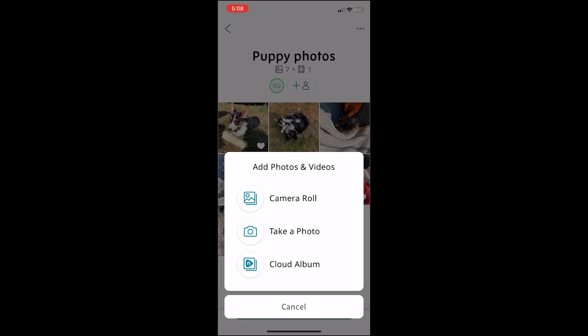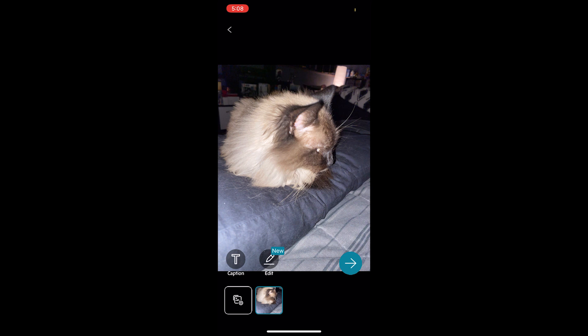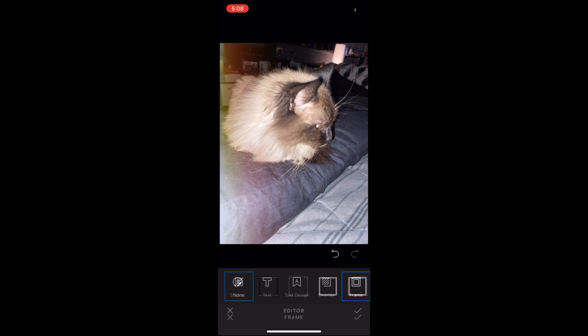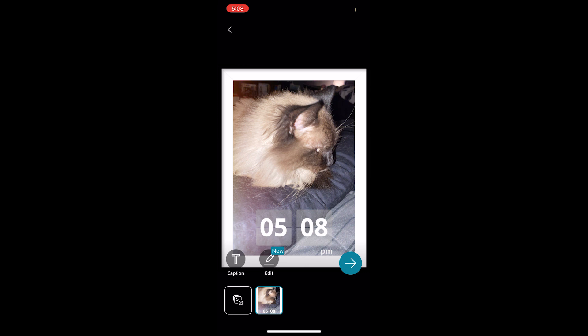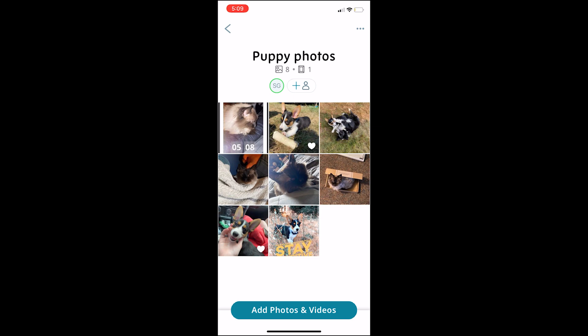I tried out the Nixplay photo frame by taking a picture of my cat sitting next to me while I was writing this review. Once I had the photo uploaded to the app, I went into the editing section and was able to access a number of different customizing options — I added a few effects, trying out the light leak effect, a nice little border to give it more personality, and last but not least a sticker to commemorate the experience. In less than a minute I had a nice touched-up photo. There are more advanced options too, as I made a 'stay positive' image of my dog earlier as well.